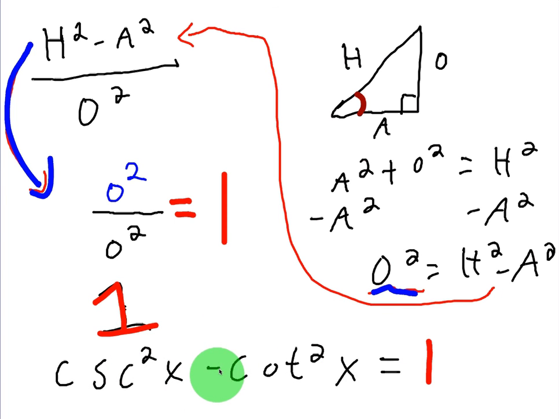Remember, it can't be a plus, it has to be a minus in between. In the next short little video, I'll just explain all three of them put together, but just note that sine squared plus cosine squared equals 1. The other two are subtraction. If you have any other questions about this, let me know.